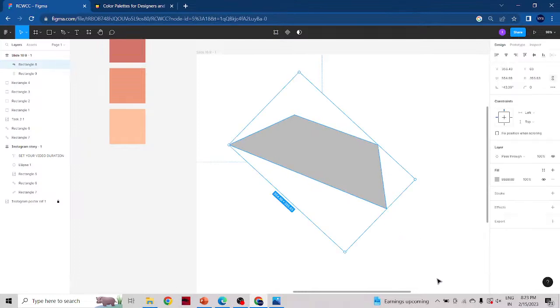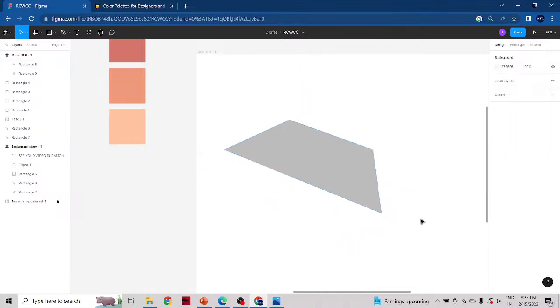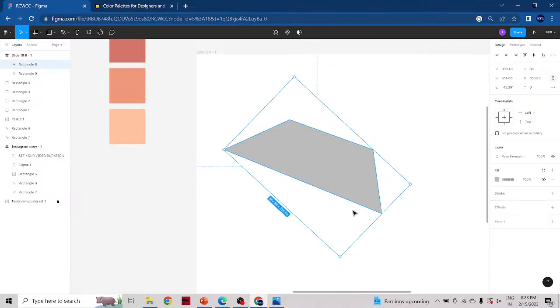Okay. So when I adjusted this shape, the perspective that I was having was that it seemed like a paper to me.